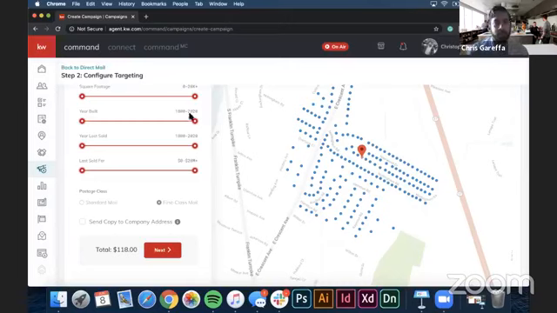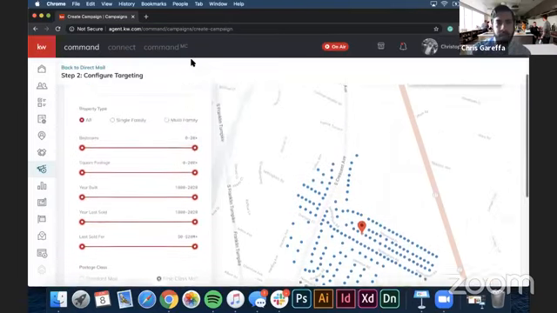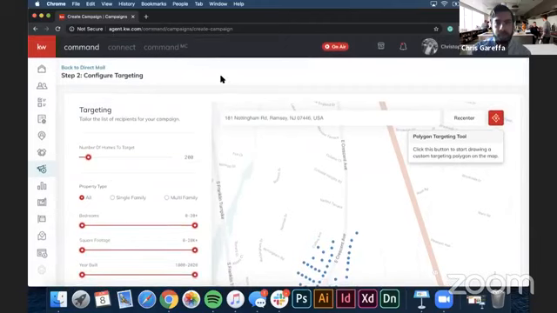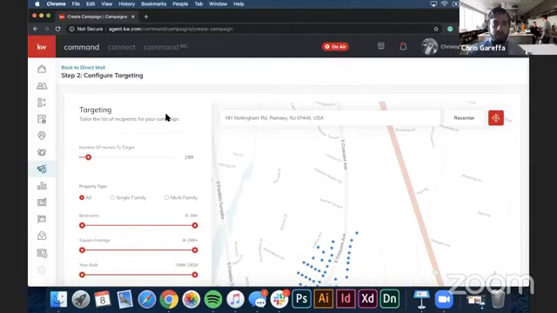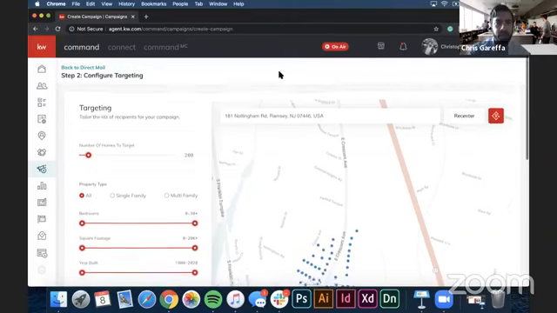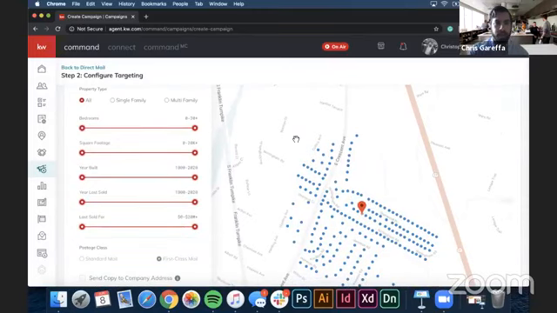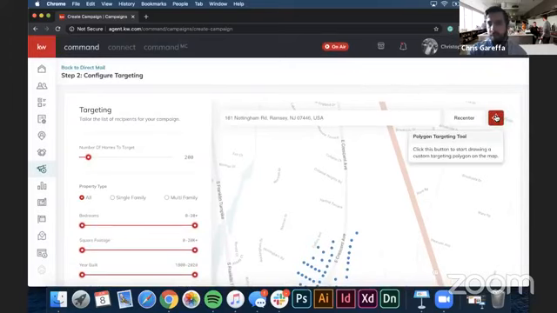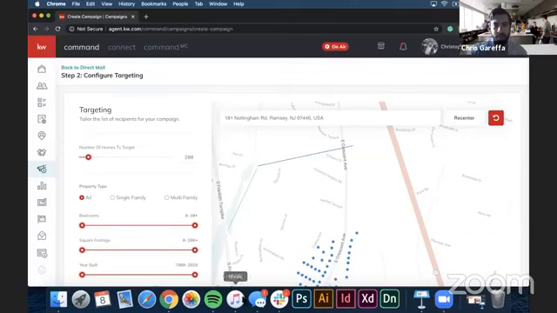So you're going to notice this is step 2. And step 2 is going to allow you to select an area that you want to have these cards sent to. So by default, it's always going to select the area around the address. So if you want to have that card sent out just to that neighborhood around the address, you can do that. As you can see, it does select a radius. It's a circle. You could also do this polygon tool, which is really cool. And the polygon tool allows you to create a radius with this line tool.